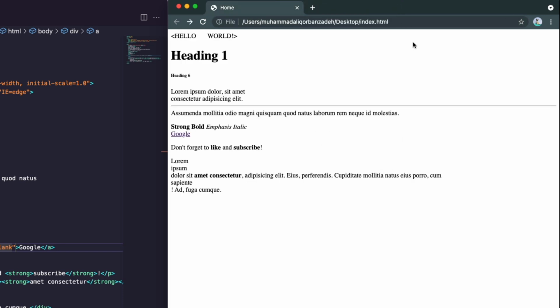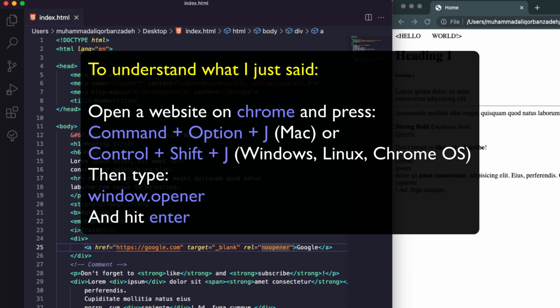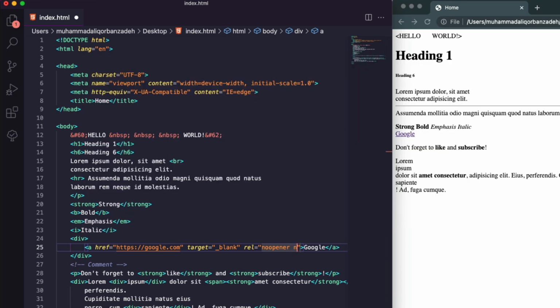But if you use the blank target, also add this: rel equals noopener. It will not set the window opener property, so it will return null to prevent the target from accessing the current document. And noreferrer to prevent the browser from sending the page address to the target page.